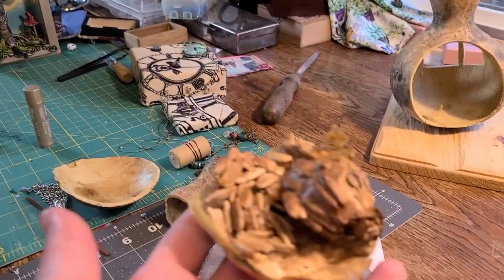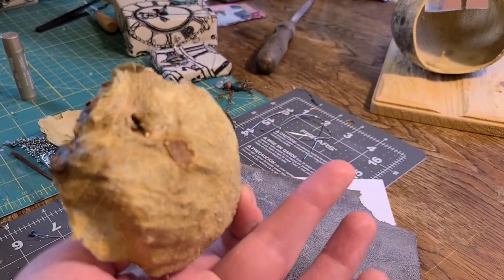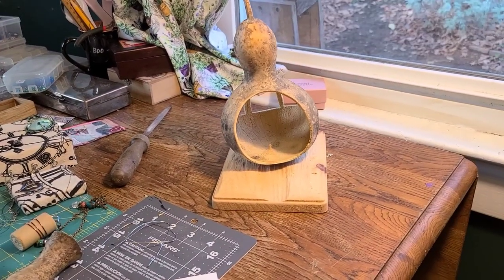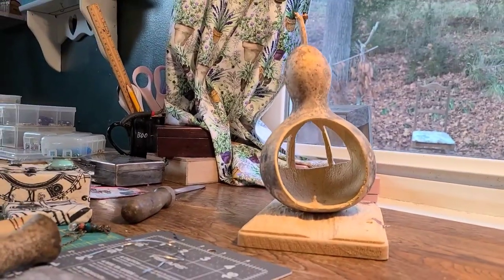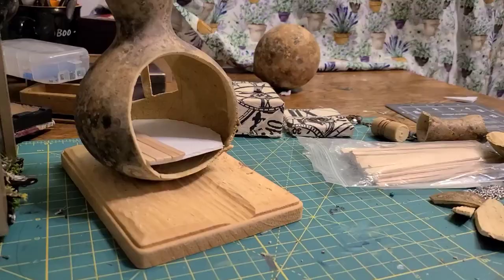Look, here's the seeds that completely dried up in a little ball. And I've got a whole basket full of gourds out there, so I can use those too. And right now I'm just messing around with the flooring, like I said. So when I get that done, I'll show you.